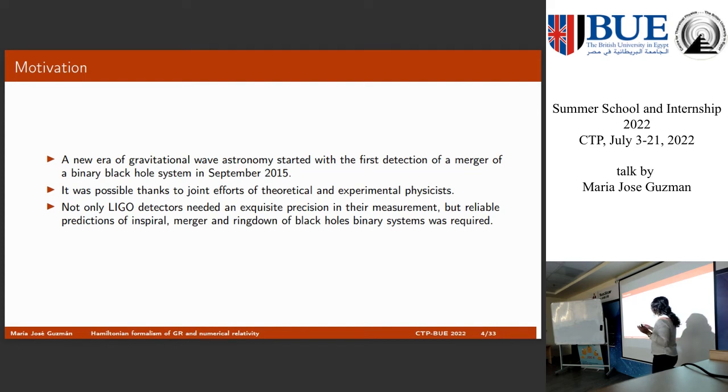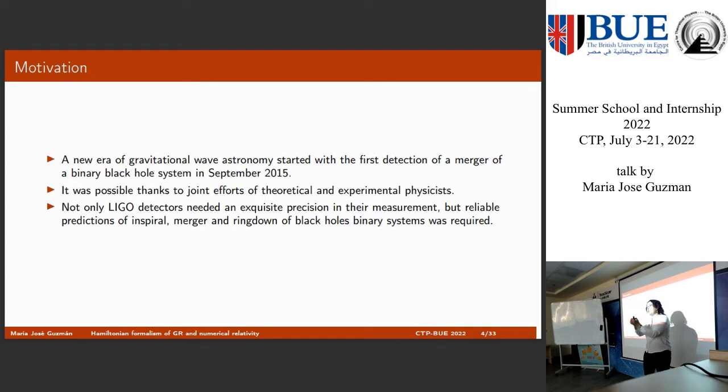But the most evidence we have is from a merger of black holes. Observing just a black hole is a bit difficult, but usually these objects are rotating around each other. So when they have an orbit around each other, they emit gravitational waves, and at some point they just merge.